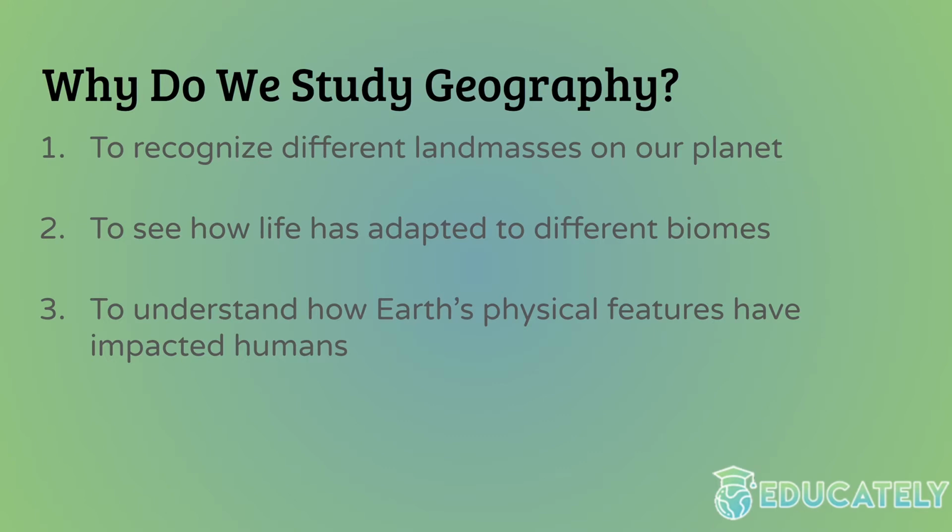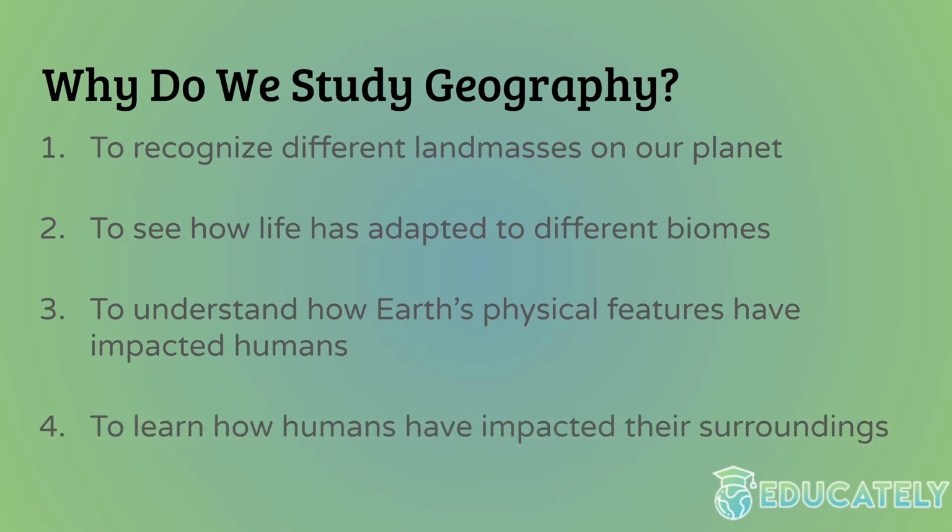And another example can be seen with European explorers. Just 500, 600 years ago, they were looking for resources. One of the reasons they were exploring the world was because they were looking for resources that were only available in places outside of Europe. And that can be seen as an example of how geography has impacted humans. They couldn't find resources in the places that they lived, so they sought to exploit them in other locations.